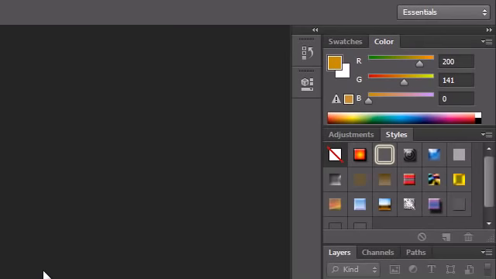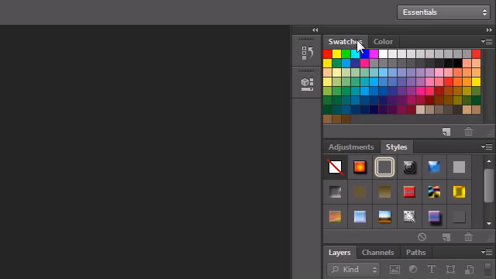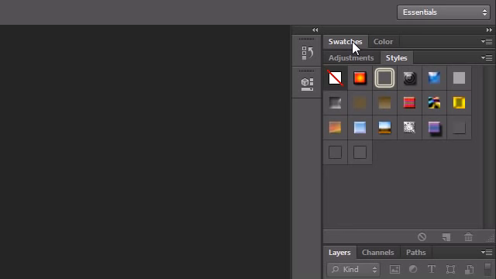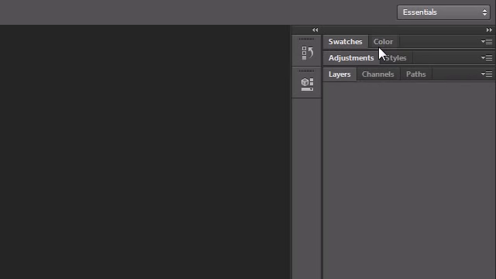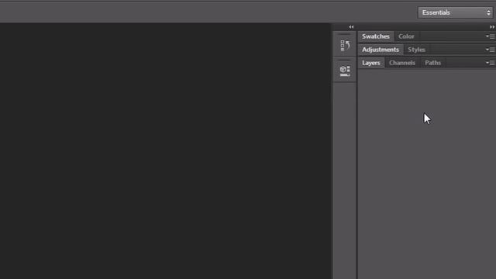After that, I want to show you guys how to collapse and expand these. If you have a bunch of different panels open, things can get cluttered really quick. As you can see, this looks pretty cluttered already and we didn't even open any new ones. So in order to collapse these, double click the name of the panel. And whenever you do that, you see how it collapses. Now swatches and color panel is now collapsed. So we can actually collapse them all if we just double click and double click, and it cleans everything up. So let's say we only wanted to work with, maybe the swatches panel.